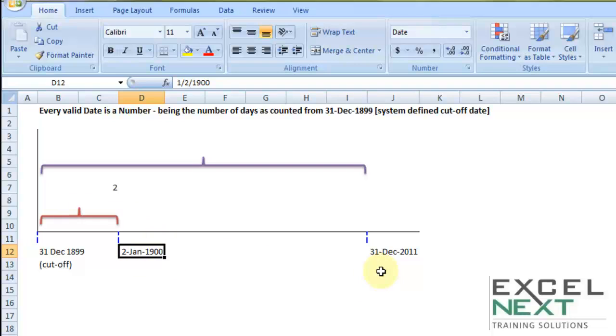So you may say, by that count, any date should be a number. Yes, agreed. If it is written in the valid format and stored in the valid format, it will. For example, right now at the upfront you see it's 31st December 2011, but internally in the formula bar you will notice it is stored in MDY format as Excel desires. Now to take this further, let's say 31st December 2011 is my another date in the timeline. If I apply comma style, let's see what number it turns to. 40908 days. Now what is exactly 40908 days?